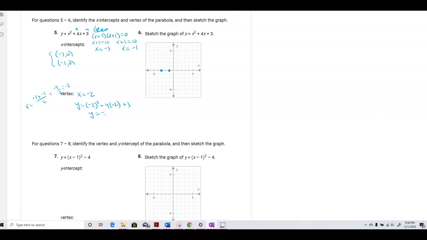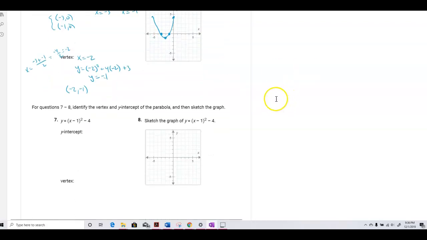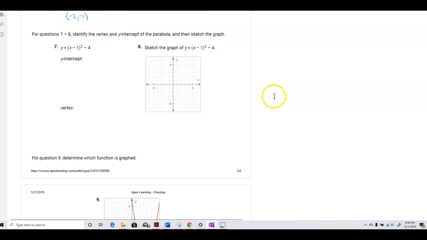All right. Now, do not get in the habit of thinking that it's always going to be negative 1. So when we look here, my vertex would be at (-2, -1). All of the examples they give you here, it happens to work out that way. But when the vertex shifts up and down, it ends up being different sometimes. All right, now the next one.